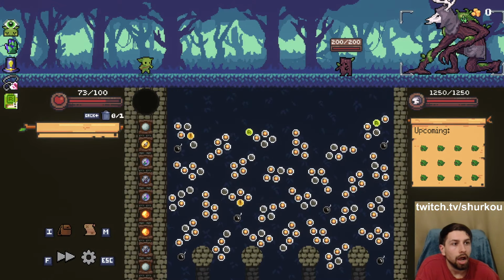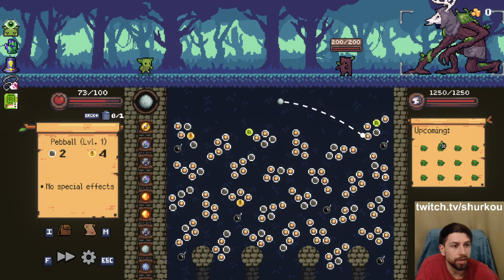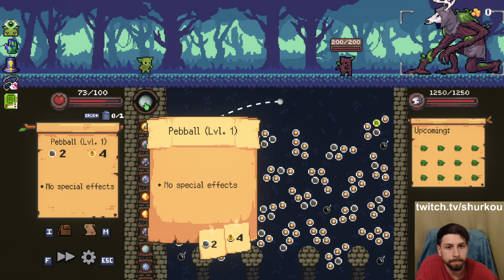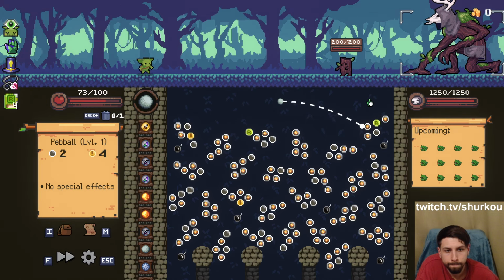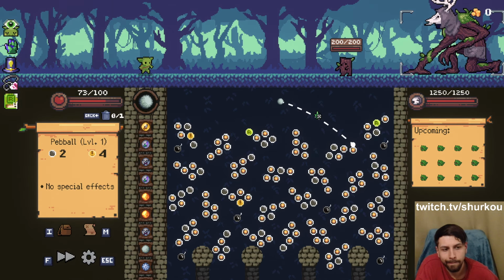Okay, first boss. So this is the boss. 1250 health, and it keeps summoning adds. You can backspace to throw one into the bin. Let's think about this. Do I want to throw one into the bin? I think I'm good on that.